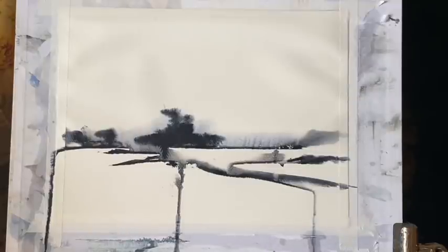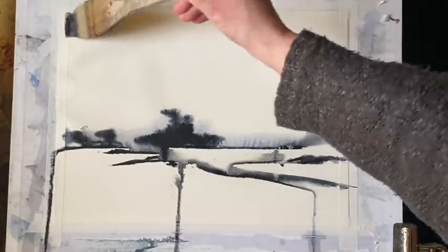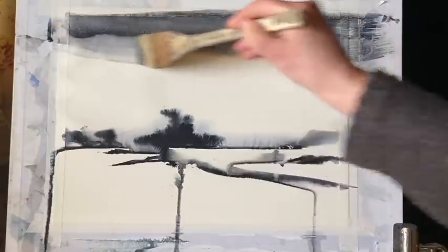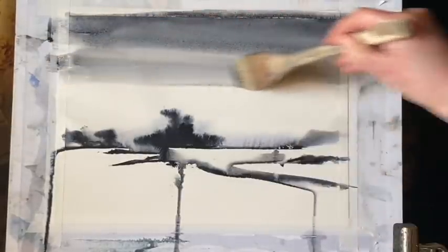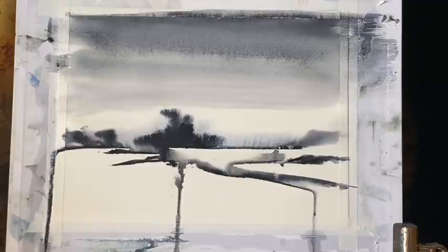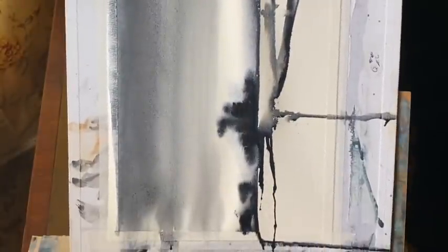You could of course turn a scene like this into anything — the only limit is your imagination. Now I'm putting in a sky again with Payne's Grey, starting off with a quite heavy rich mixture, then washing my brush out and diluting the paint into a graduated wash so it gets a lot lighter as it comes down the page. I'm not going to do too much with it because if you fiddle too much with skies they can look overworked. I'll turn the board round and knock it so the paint pooling around the wet and dry areas of the foreground runs a bit more.